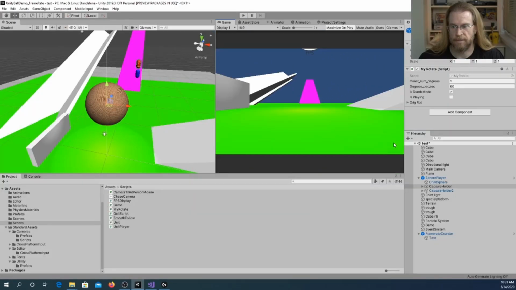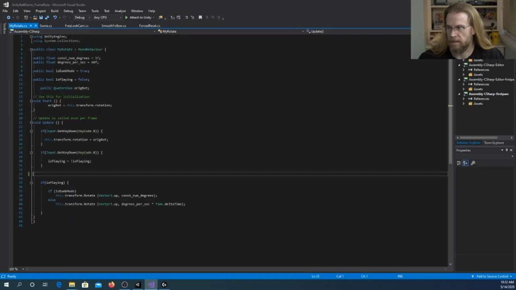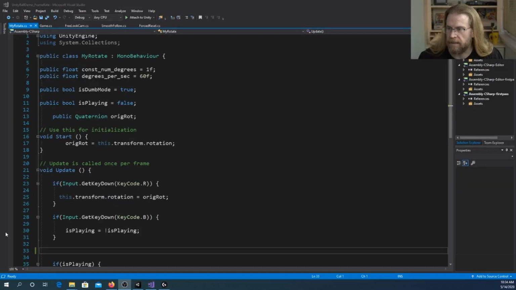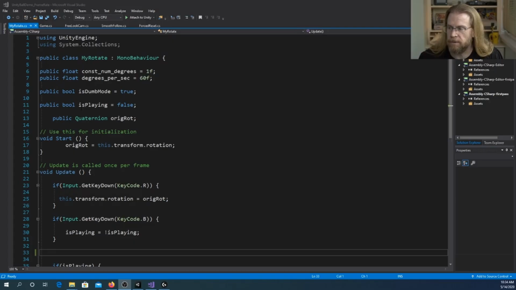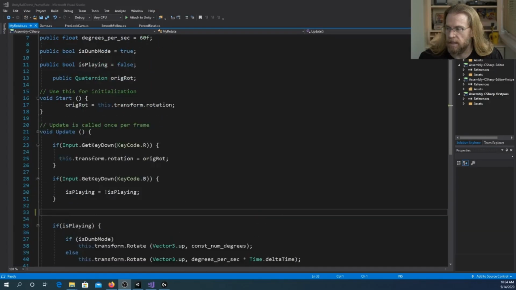In fact, it's actually the same script. Let me bring that up. All right, and in this script we've got code here. Let me pause and see if I can get this font bigger. Just a second. Okay, we're back again. I've got a bigger font finally, so you should be able to see this code. This is a MonoBehaviour attached to the red pill and the blue pill. And you'll see that in this code there's actually not a lot going on. There are a few member variables, and then there is Update.